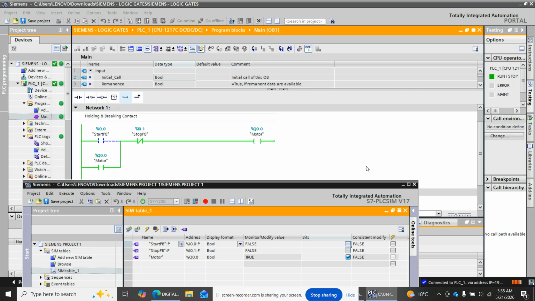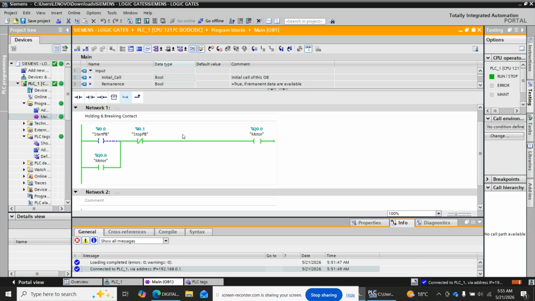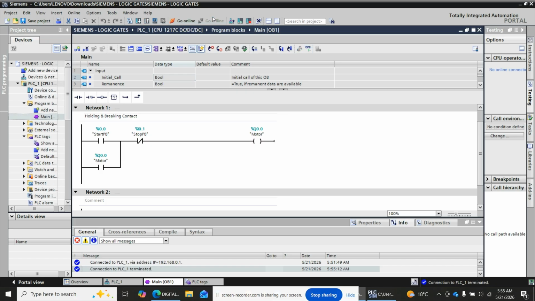Okay, so tunaweza so let me go offline. Tunaweza tukawa na 3 buttons, right? Ambao tunaweza kuwa kuna start button, pause button and stop button. So if you want to pause, you hold to pause, kwamba ile start push button una press release, una press button alafu unaachia ina start. Kama ni stop button, stop push button una press stop push button then una release, una press na release, ina stop the movement ama the machine.